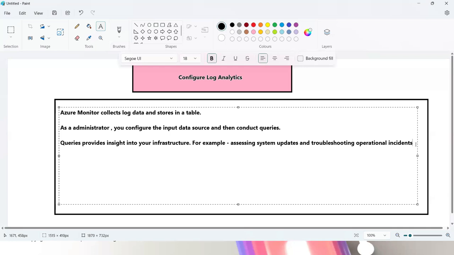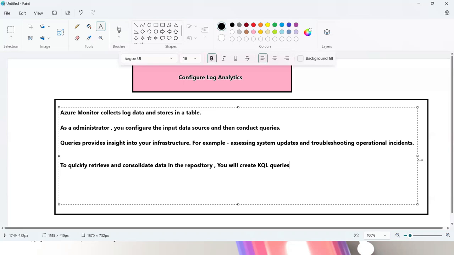So in terms of your Log Analytics workspace, to quickly retrieve and consolidate data in the repository, what we do is you will create KQL queries.